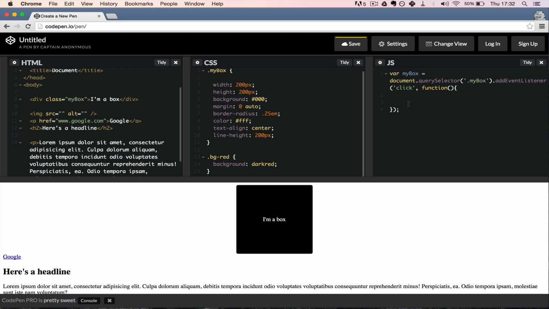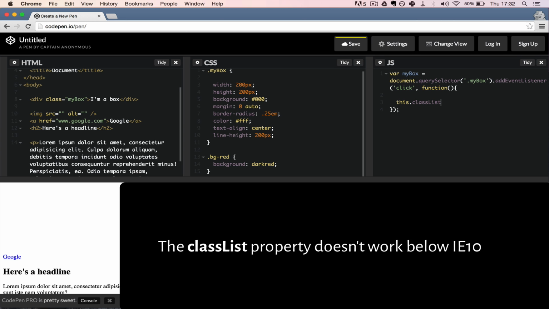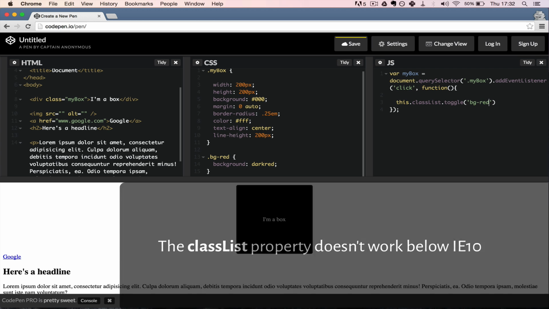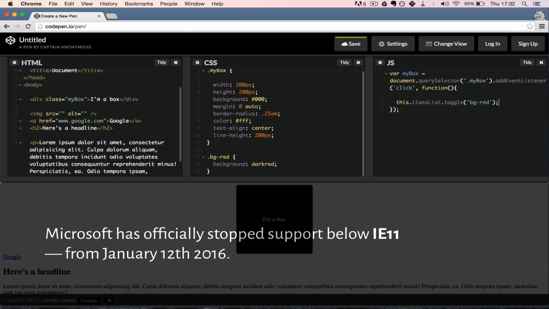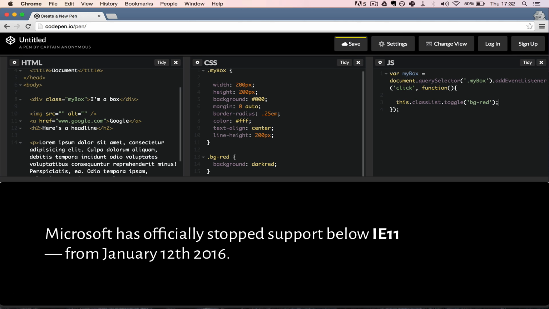And let's toggle this. So let's use this keyword and the class list, which is a modern JavaScript feature. So this will not work below IE 10, just so you know. But I mean, who cares at this point? Microsoft don't even support old browsers anymore. They don't even support their own browsers below IE 11. So that tells you something about their priorities, right? And it works. That's fine.